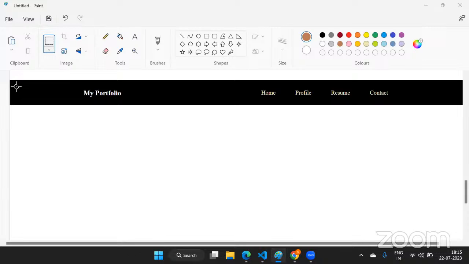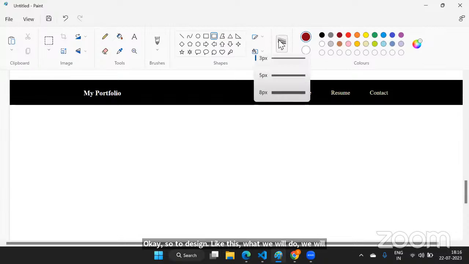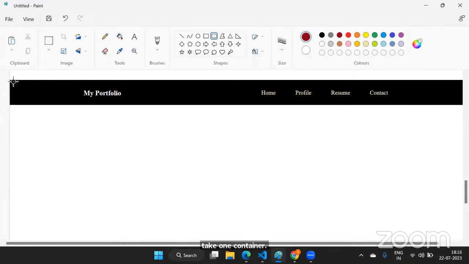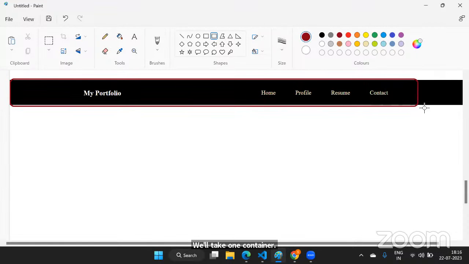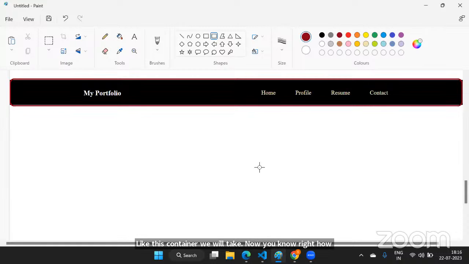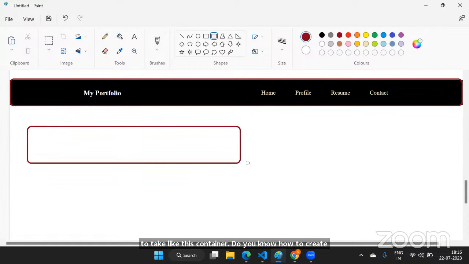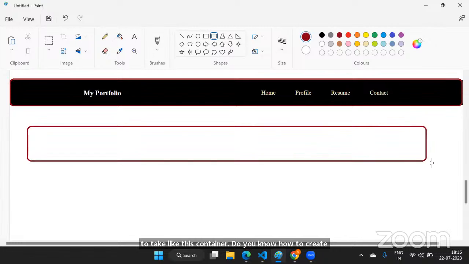Okay. So to design like this, we will take one container. Like this container we will take. Now you know how to create this container structure?